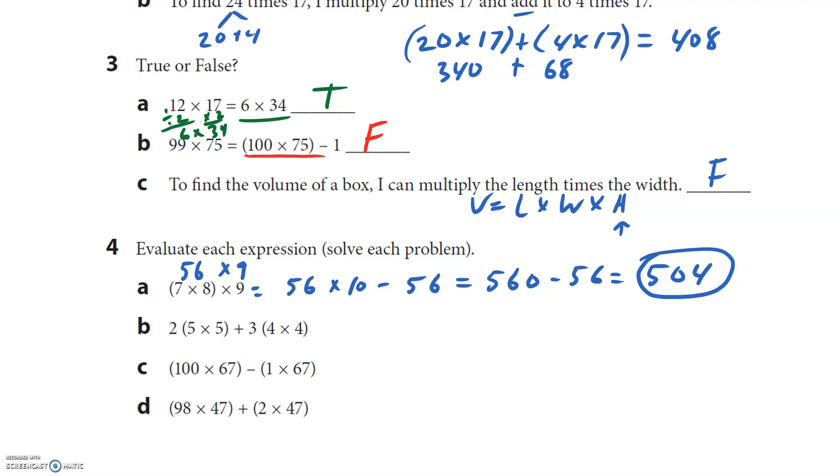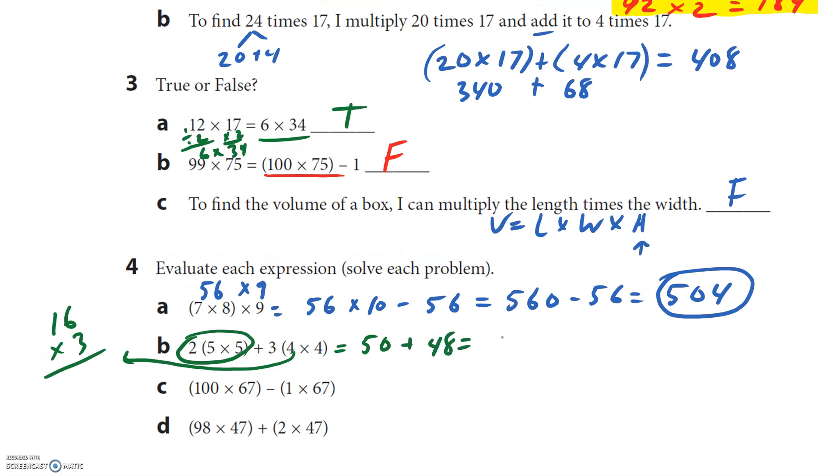Number B: 2 × 5 × 5 + 3 × 4 × 4. Let's do this part first. So that's 2 × 25, that's 50. And we're going to add that, and then 3 × 4 × 4. 4 × 4 is 16. I'm going to take this right over here. 16 × 3. Well I know 16 × 2 is 32, plus another 16 is, I believe that's 48. So 50 + 48 = 98 is my answer.